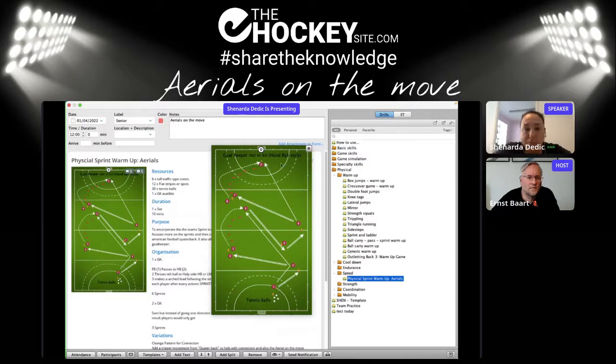I'll show you down here. I'll just move. Oh, there we go. Essentially one fullback that passes to number two. Number two will throw an overhead with a tennis ball, so overarm potentially to start with. I'll talk about the variations later on, for player three leading in behind to create that sort of connection on an aerial. I also would really like them to go diagonal with the overhead.